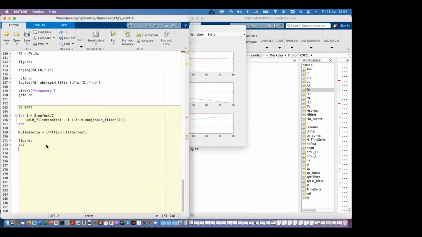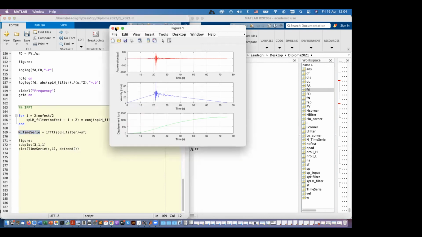So we use subplot, for example, 3 by 1, and the first one would be plot time series. This is our time axis that we already have, and we detrend it again here. Detrend our new time series. Oh, let's do something else.